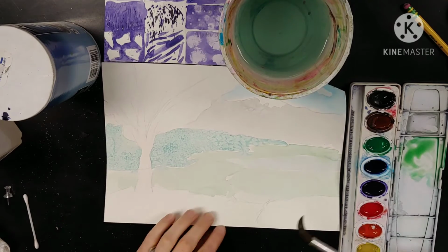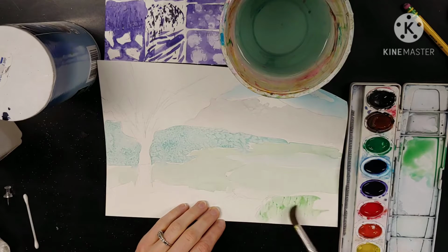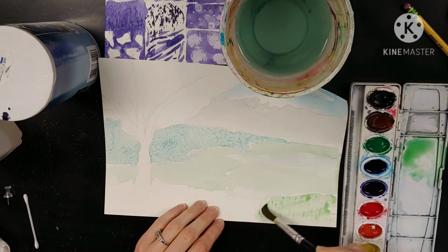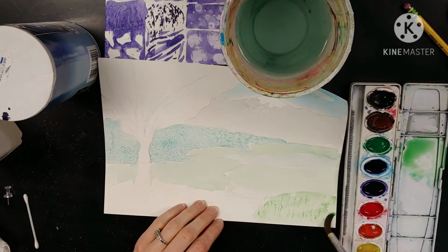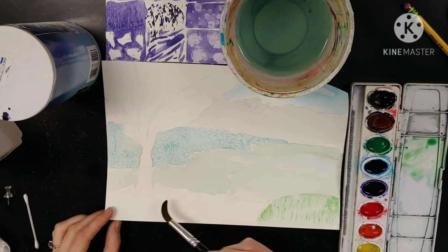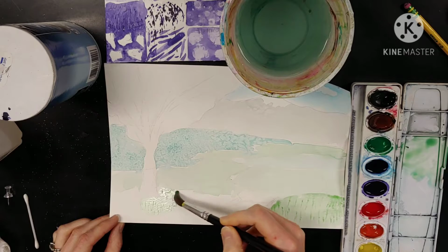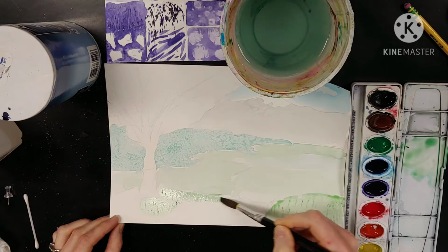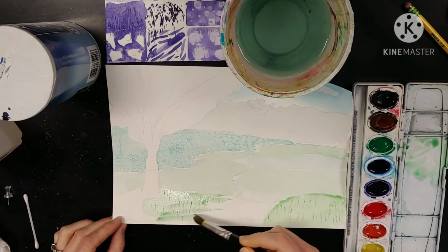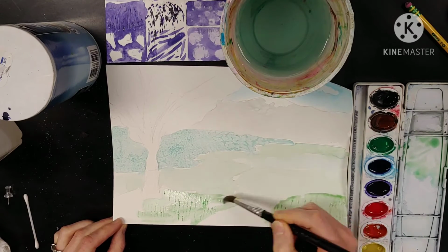I'm going to take this green and I'm going to apply it. It should be a little bit brighter, a little bit darker than the background. You can see where my scoring marks are showing up. So you can see where I scored it. Yesterday I took that push pin. If you don't have a push pin, you can use a needle. If you have a needle, you could use, what else? You could use a safety pin. So if you have a safety pin, that will work.